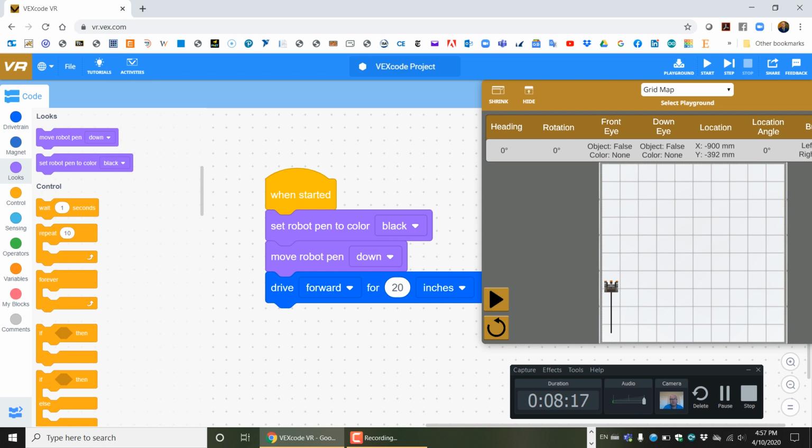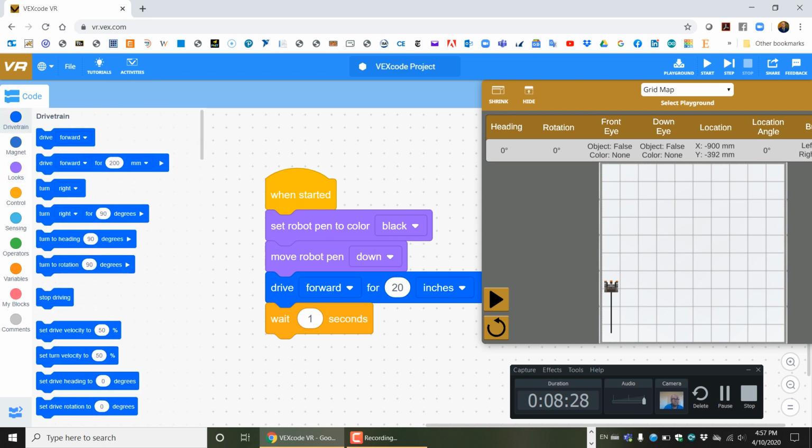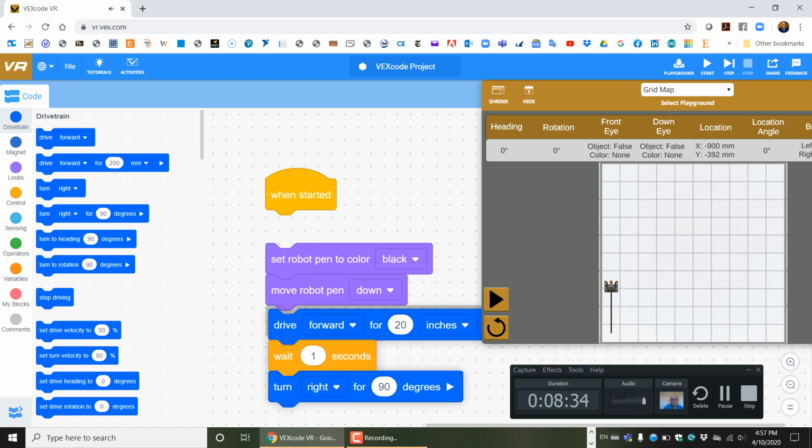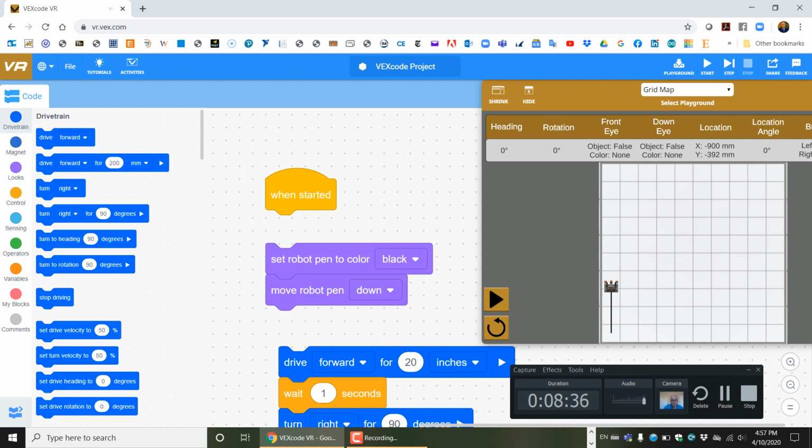Now, if after that I wanted to do another color, I would just put a wait here, and let's put a turn 90 degrees. And then we could actually, oh, wait, we could copy or duplicate this, right?